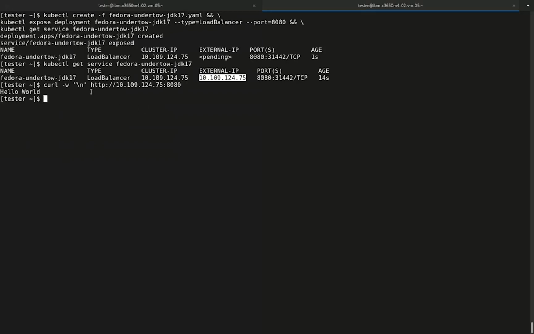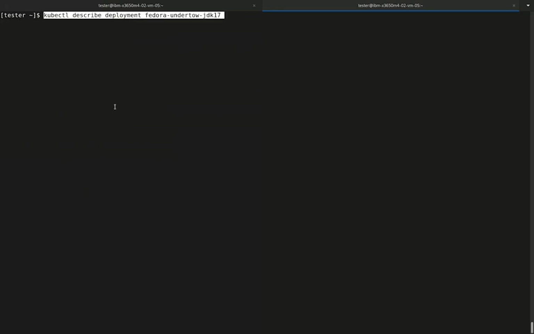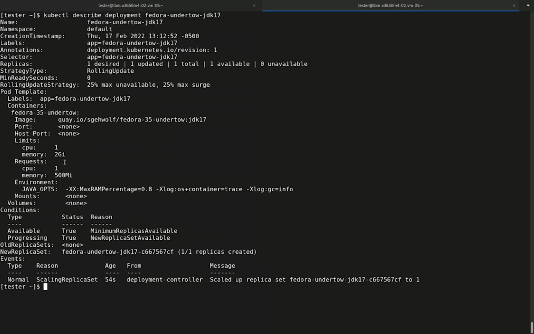Looking at the deployment description, we see that it is using the Kubernetes resource limit feature. For example, the number of CPUs is hard limited to 1, and the memory limit for the deployment is set to be 2 GB of RAM. There are also resource requests being specified, which Kubernetes uses for scheduling a deployment on a node.